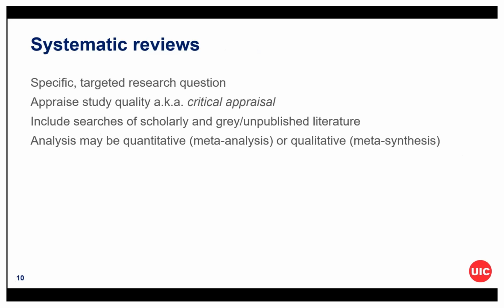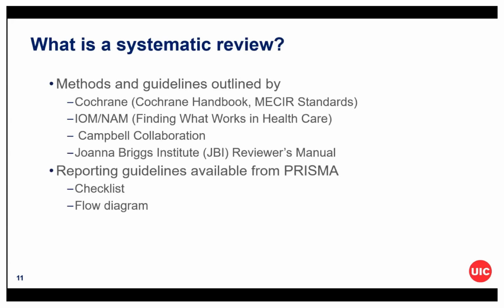And these are some more things to think about when you're boiling this down. These are the common elements of a systematic review. They seek to answer a narrow question, include a process called critical appraisal to evaluate the included studies, search both scholarly and maybe even gray literature, and involve analysis of the synthesized study results. The synthesis can be quantitative, but sometimes could be narrative, which is getting more into a meta synthesis.